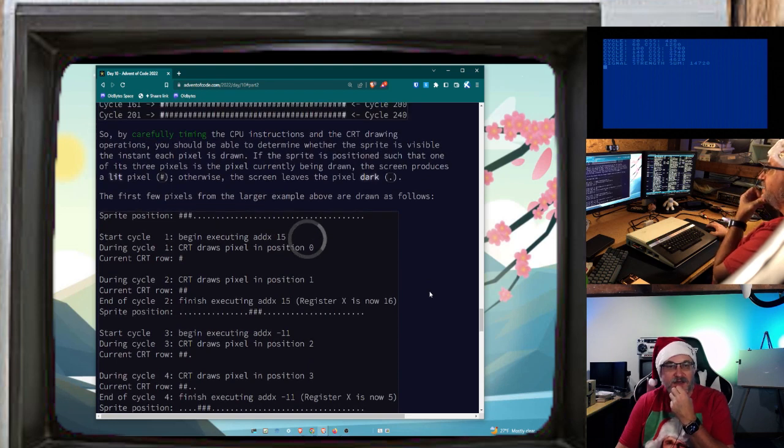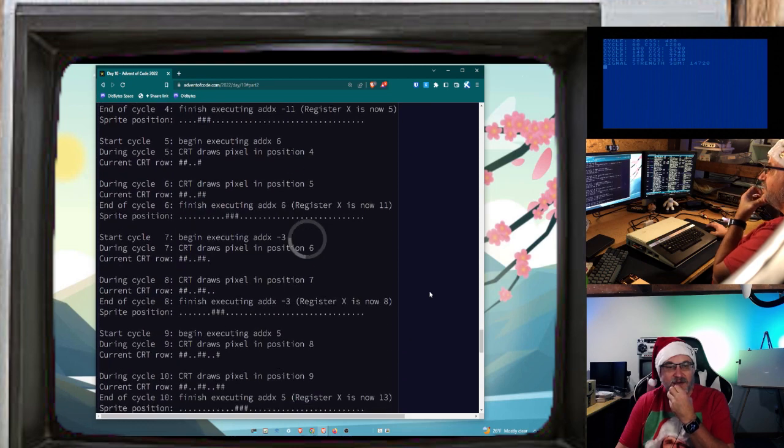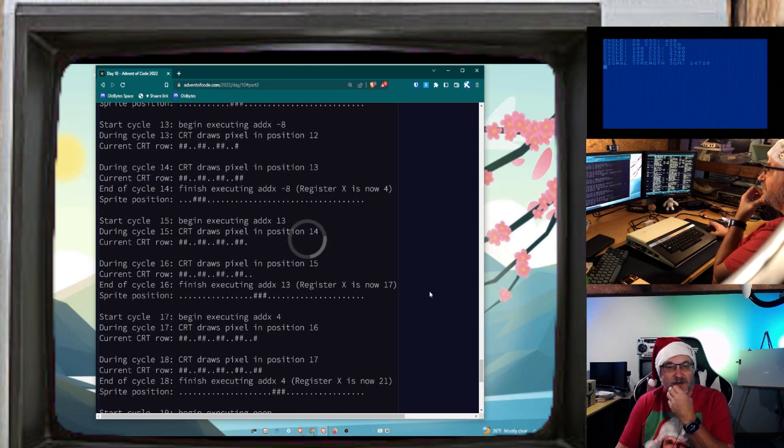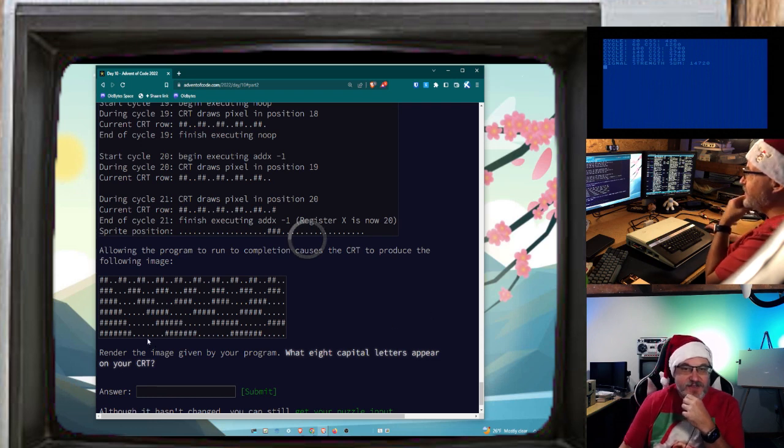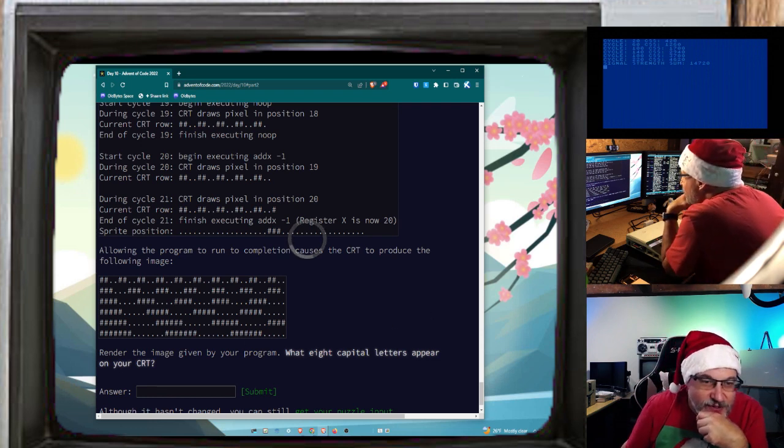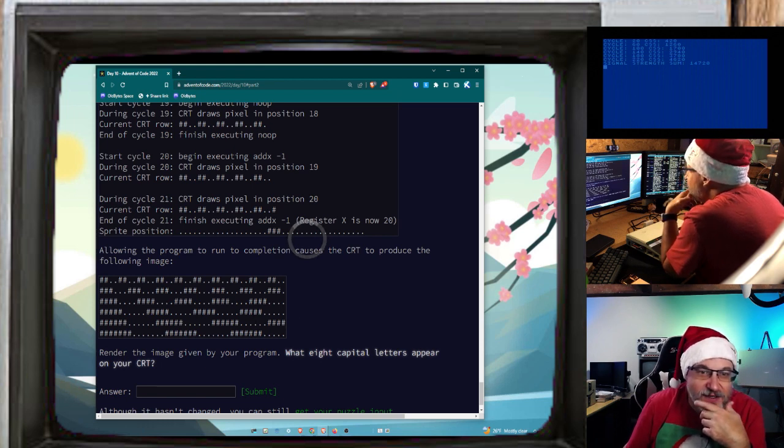What the? What eight capital letters appear? I don't even see a capital letter in their example there. It's supposed to be a capital letter?